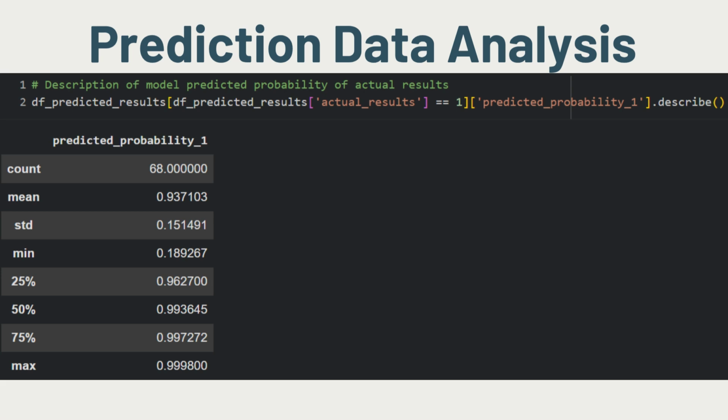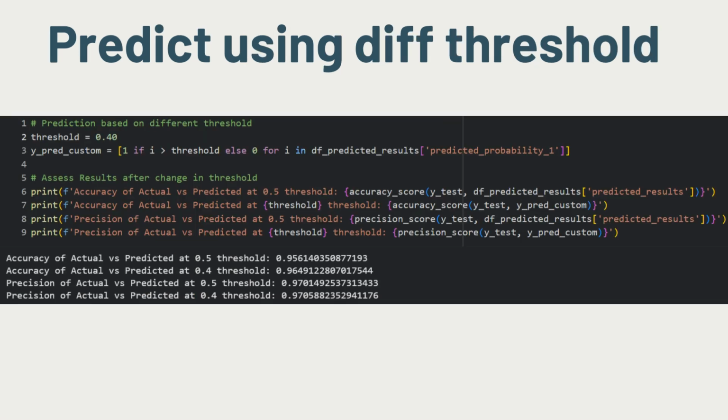But for this case, let's say for argument's sake, that the impact of a false negative, an actual malignant tumor but the model predicts it to be benign, is worse than the impact of a false positive, a benign tumor but the model predicts it to be malignant. In this case, we will want to lower the threshold to allow the model to predict more to be malignant. The threshold is set arbitrarily to 0.4, but feel free to try different thresholds.